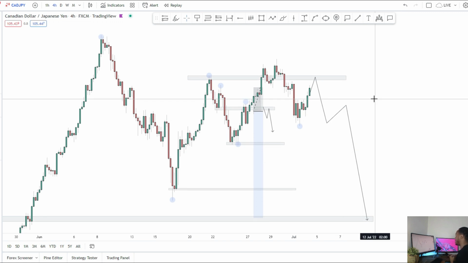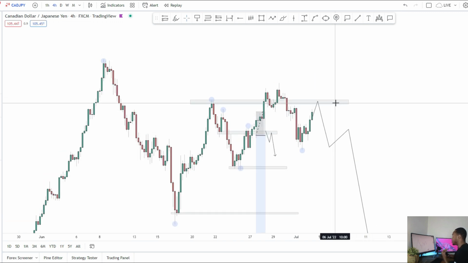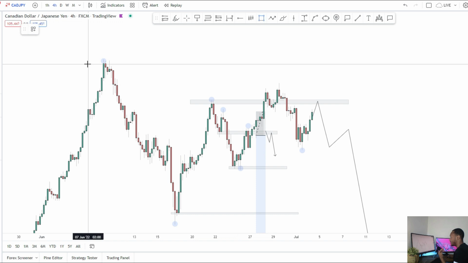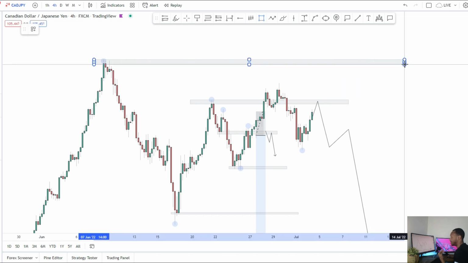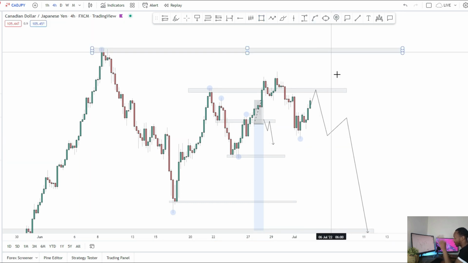Obviously, you need to wait and be patient to see what happens. If we break through that resistance, then I'm expecting price to come back to these highs and just continue that bullish trend, where maybe I can look for sells sometime in the future when structure starts to shift bearish again. But as of right now, that's kind of the opportunity I'm looking at.